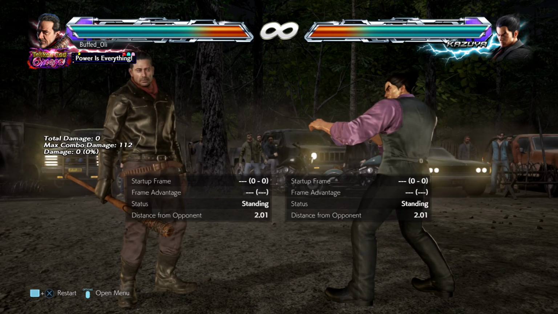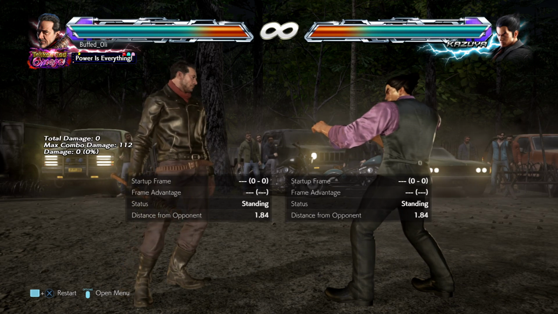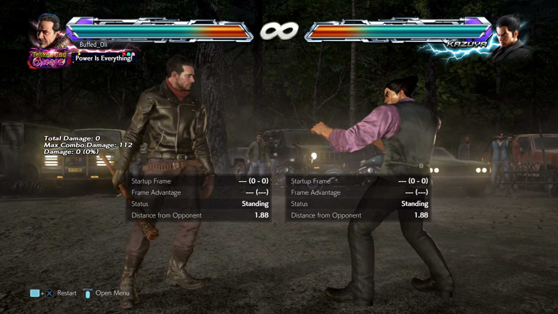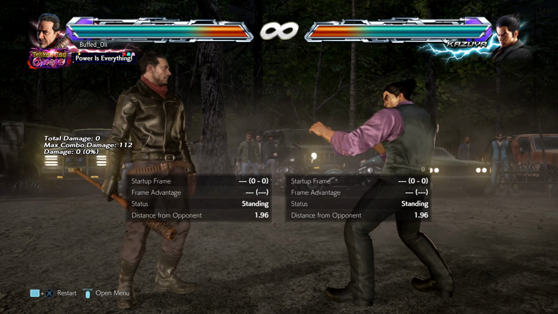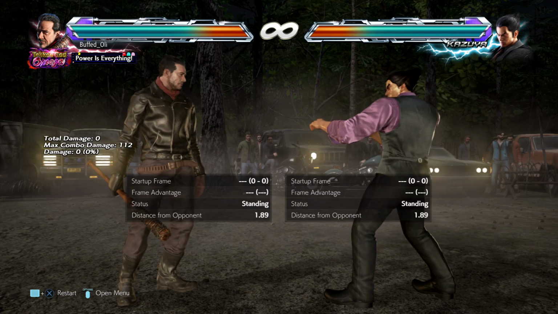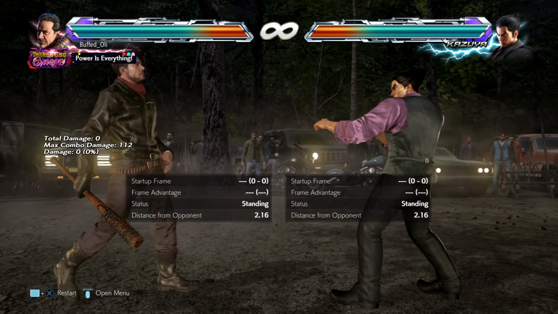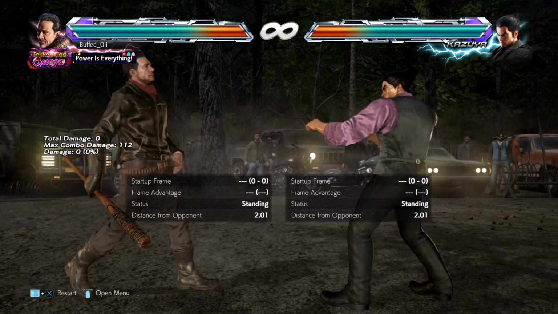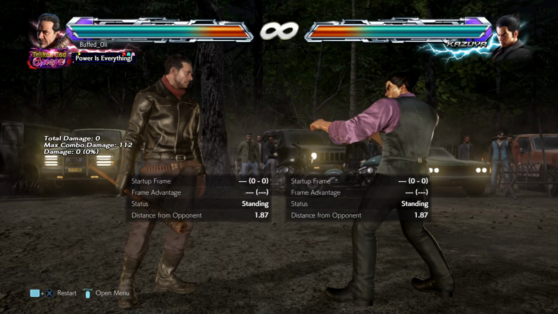Okay, so let's start the Negan lesson. In general, I'd say, well, not I'd say, I mean, it is true. Anyway, Negan is a good character when it comes to pressure. And this time, I would say he's also pretty okay on mid-range due to the good range of his launchers. But anyway, I'll talk about everything.